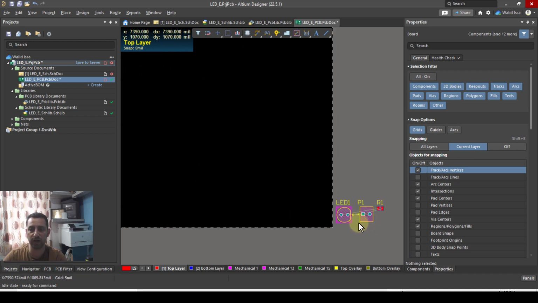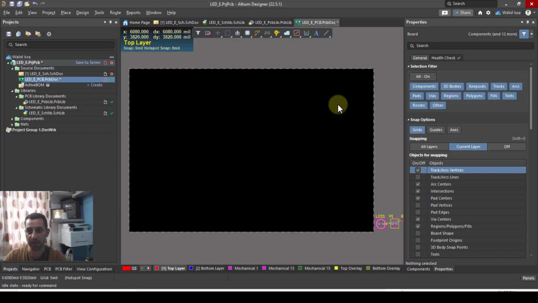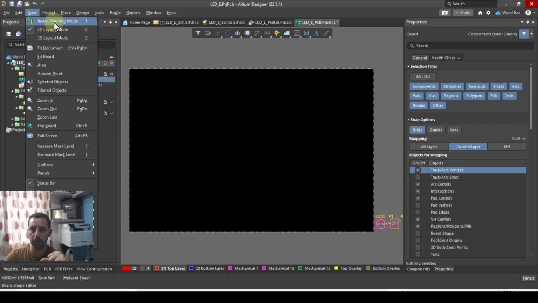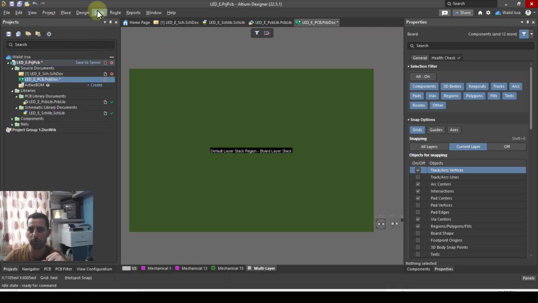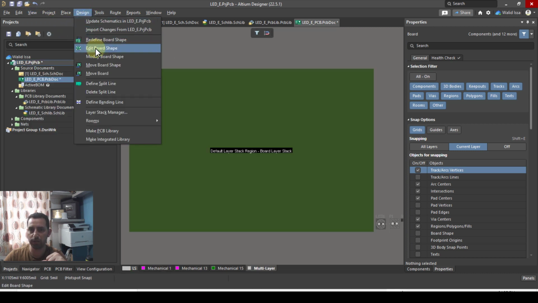So what we have to do now, I think you can observe that the black area here is very big compared with the size we want for the 3 components here. So what we need to do is to resize this one. How to do that? We can go for View, Board Planning Mode, and we go for Design. We can go for Edit Board Shape or Modify Board Shape.